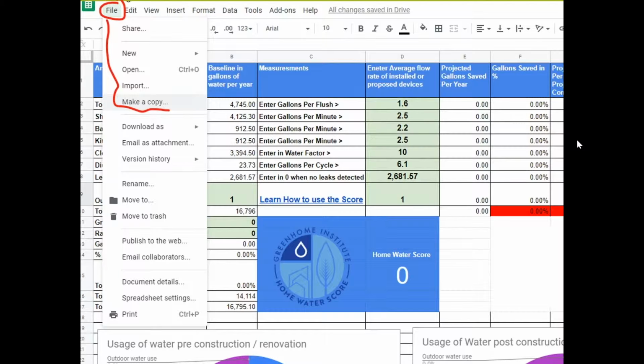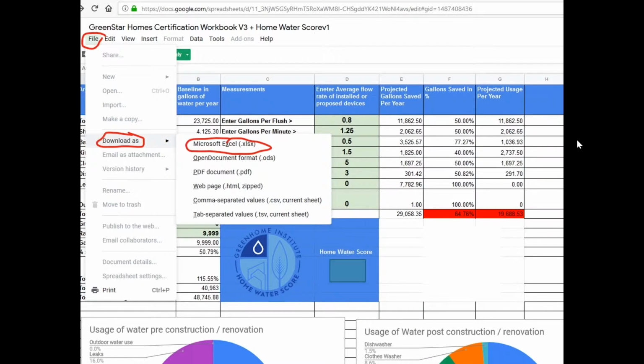One of the benefits of doing it on the Google Sheet as opposed to downloading it is that it will maintain the integrity of the GreenStar functioning tool if you want to use that as well. The other option, as you can see up here, is to head up to File, Download, and then download as a Microsoft Excel. If you download this and you prefer Excel and staying off Google Sheets, that's fine. You can use it that way. It'll work just fine for you.